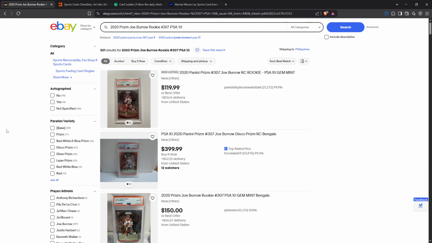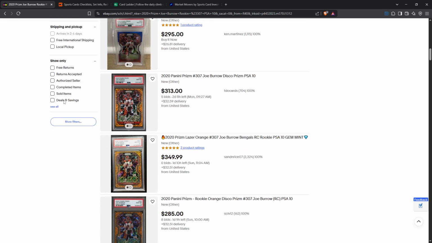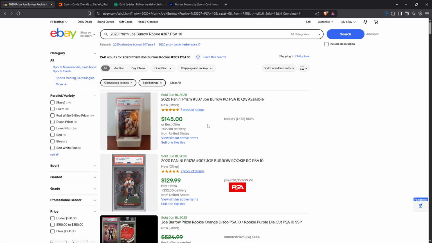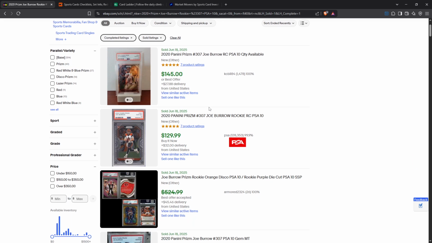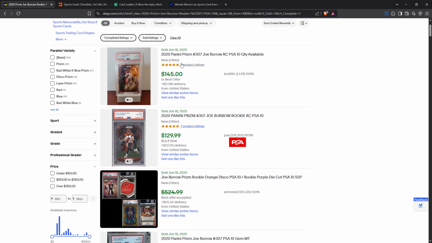After you input your search details, scroll down to the left-hand filter menu. Here, you'll want to check the boxes for both sold items and completed items. This is crucial as it ensures you're only seeing listings for items that have actually sold, not just what people are asking for currently. The difference here is significant. Sold items reflect what buyers are truly willing to pay. Now, you have a refined list of comparable sales, also known as comps.